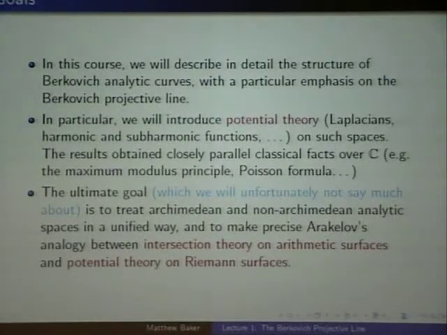And then there's also this connection with Arakelov's analogy. If you know anything about Arakelov theory, which I won't really discuss, you do two different things. You do intersection theory at finite places on some model for your scheme, so maybe on an arithmetic surface whose generic fiber is some curve over a number field, say. Then you do arithmetic intersection theory on some model for your curve. And the analogous thing that you do at infinite places is potential theory on the corresponding Riemann surface, using Green's functions. These Green's functions are somehow analogous, from Arakelov's point of view, to intersection forms. But it seems just like a formal analogy until you delve into this theory of Berkovich spaces, in which it becomes quite precise.